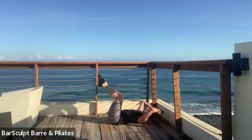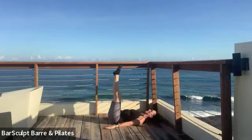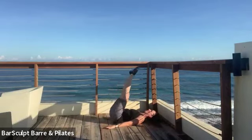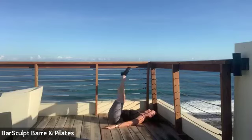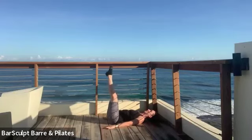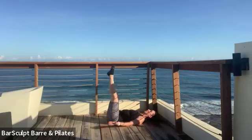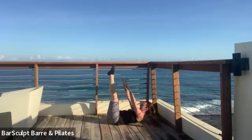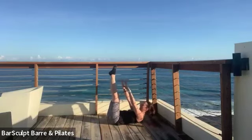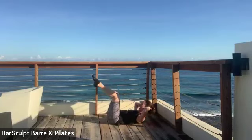And then lower the head, but lift the legs straight up. Hands come down by your sides — let's not cross the ankles, but reverse crunch. Lift up — eight, push down to rise up. Four, three, two, last one. And then curl up, reach towards the toes — eight, seven, six, four, three, two. Hands come behind your head.